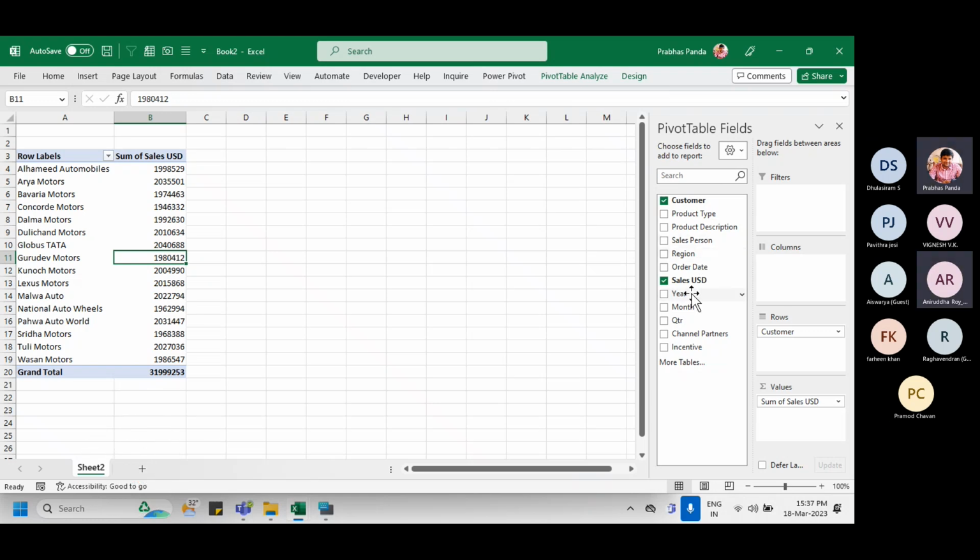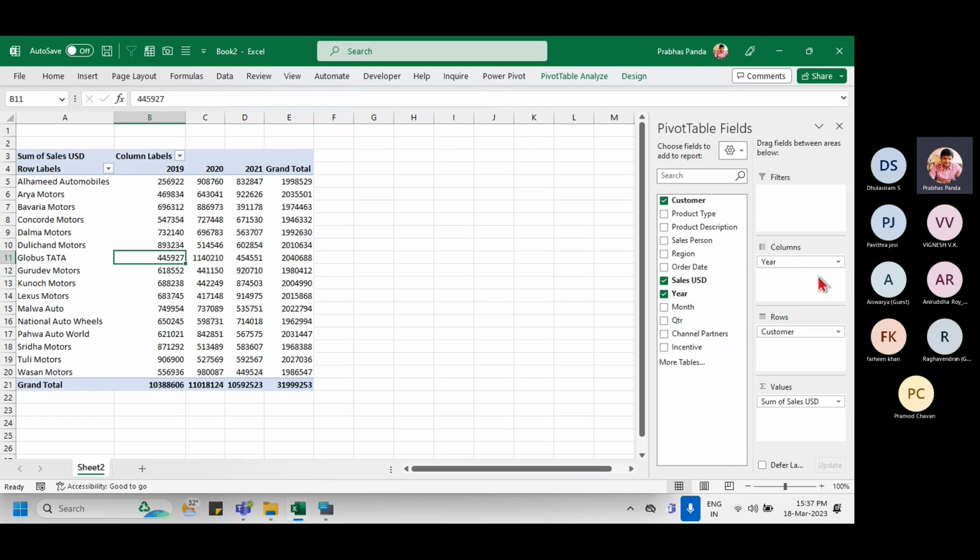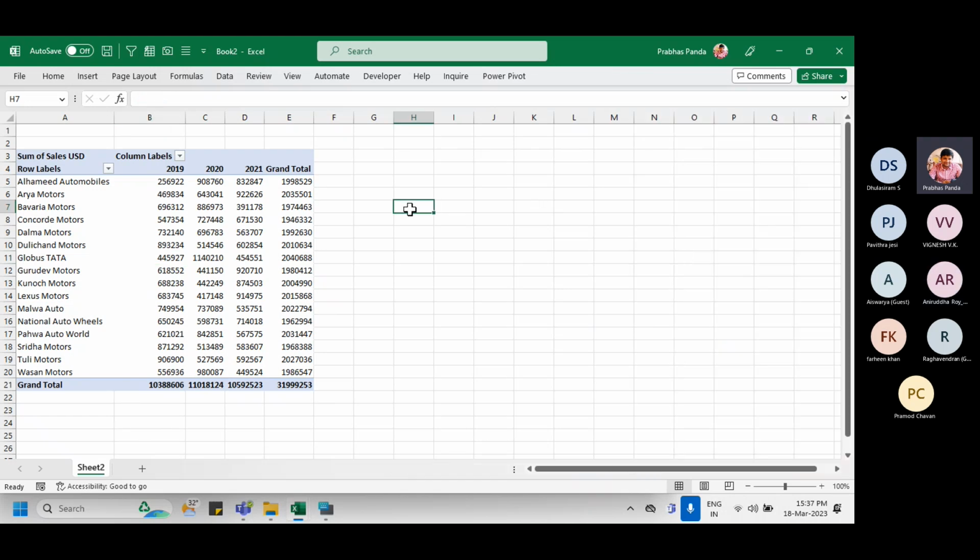Now, if I go for my year over here, I'm getting the value. Where have these values come from? Because it is taking the value from the temporary data. It is not depending upon your source data sheet. So that's the beauty of the pivot concept. So pivot always creates a cache memory, that we call cache memory, the temporary memory. If I don't have any source data, it will also be working, right? Yes.